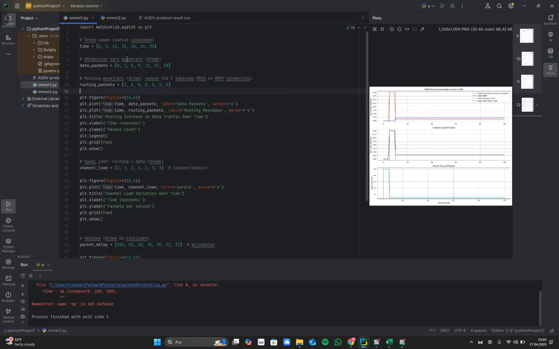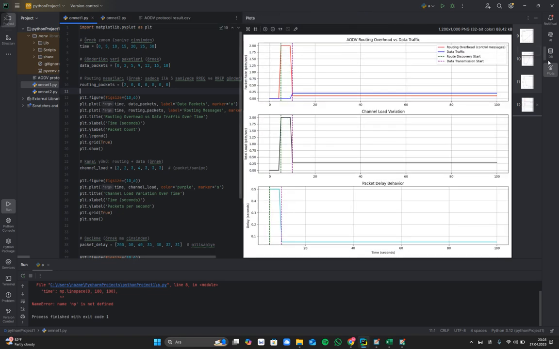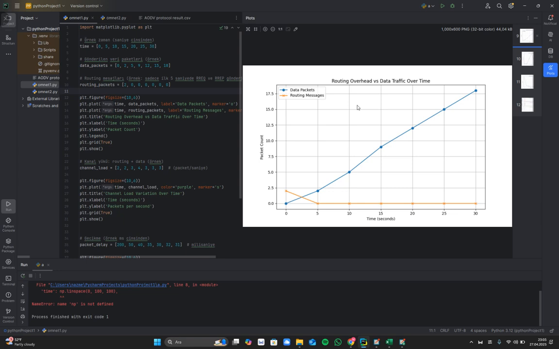Firstly, in this graph, we see routing overhead. This first graph shows routing overhead for data traffic over time. At the very beginning, around 0 to 5 seconds, we notice a small overhead when the route discovery happens.